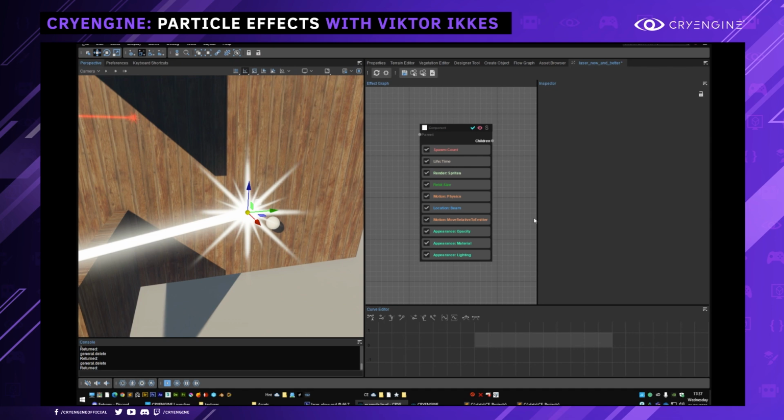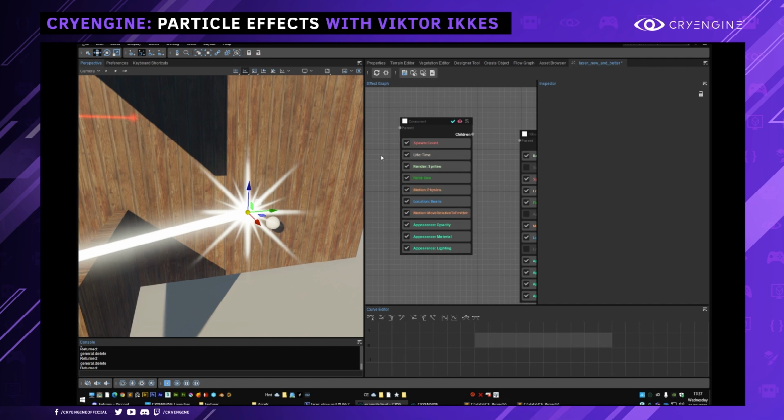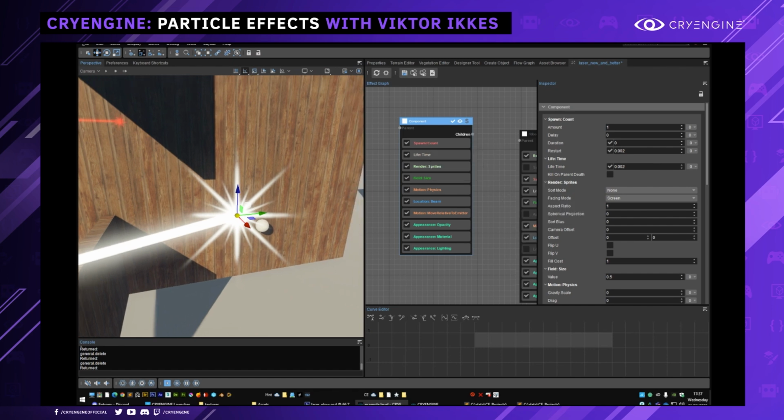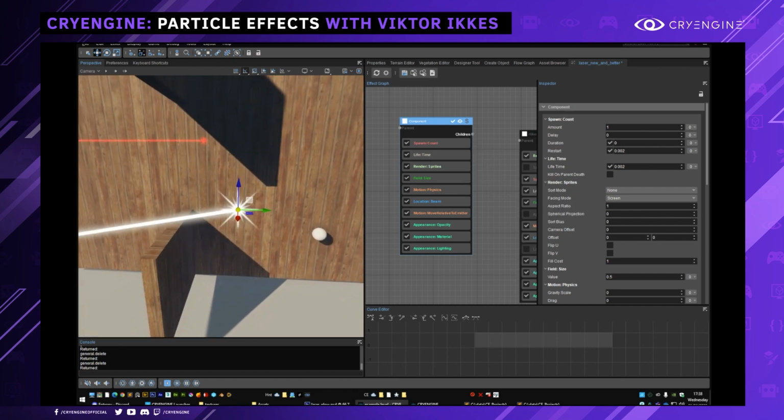So we got rid of the flickering, but actually we want the flickering back, but not uncontrolled flickering. We won't have control over it. And the flickering that you saw earlier is just because there are multiple of them on top of each other, and this is performance heavy. It will not kill your machine, but it's still alpha overdraw, and alpha overdraw is quite a considerable cost, especially when you're that close up and it's like fill rate heavy.